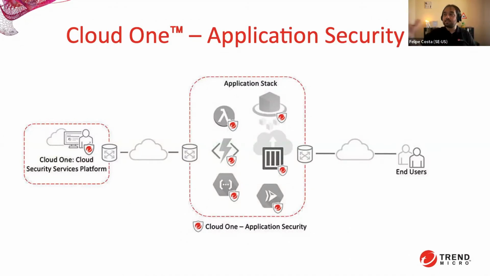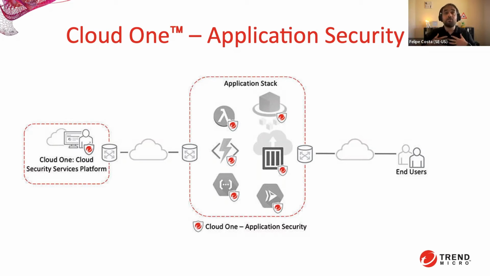And then at the same time, in the application stack, you'll be able to make sure that these policies are in place. So instead of going to the host OS and installing the agent and everything, we add this to the line of code for your Lambda functions, for your Azure functions, for your Dockerfiles, for your containers. And as soon as these containers or Lambda functions are working at runtime, we'll be able to provide the protection and monitor 24/7 these different components that you have.